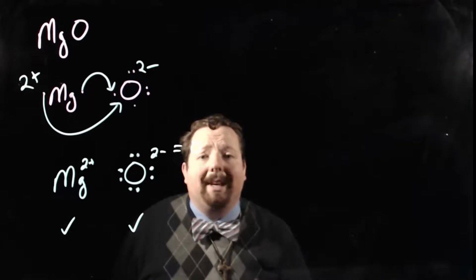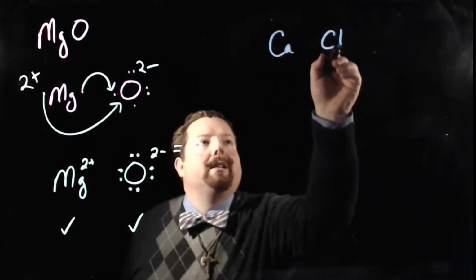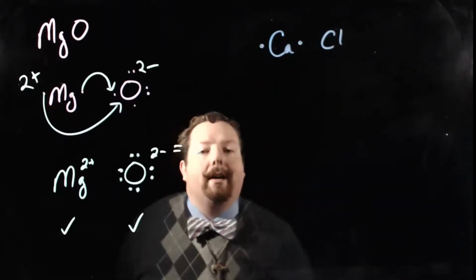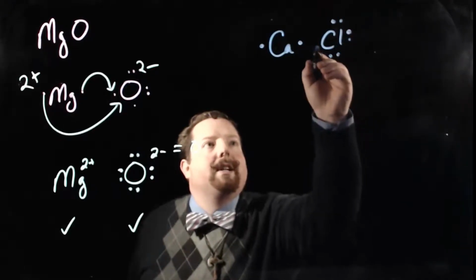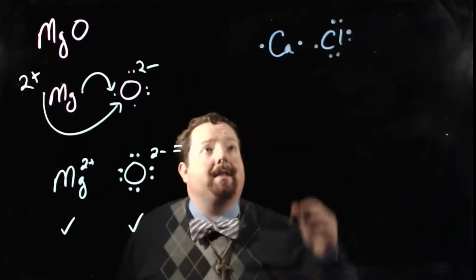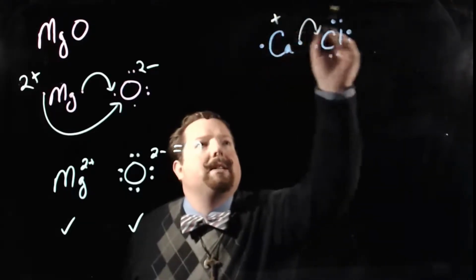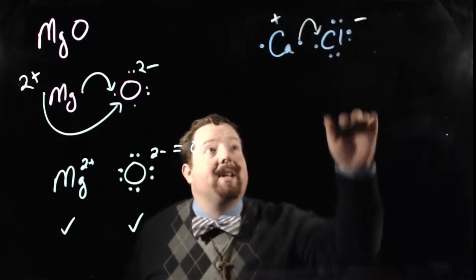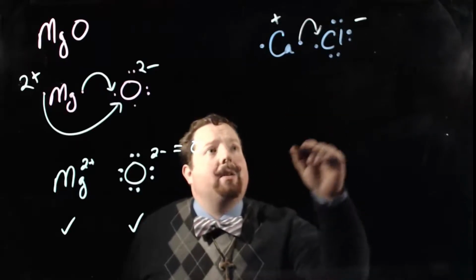Our next example will be calcium chloride. So we know we have calcium and we have chlorine. Calcium has also 2 valence electrons. Chlorine has 7. So 1, 2, 3, 4, 5, 6, 7. If we start transferring electrons, we'll take 1 from calcium and put over here, giving the calcium a plus and the chlorine a negative. But once we do that, we don't have any more spaces. We've got 2, 4, 6, 8 electrons here now. So how do we fix that? We need to add another chlorine.